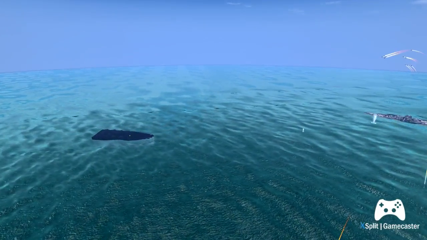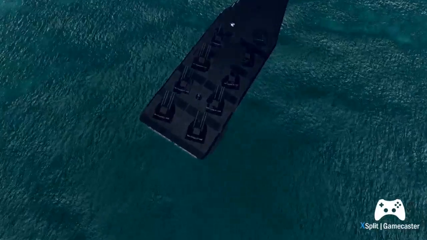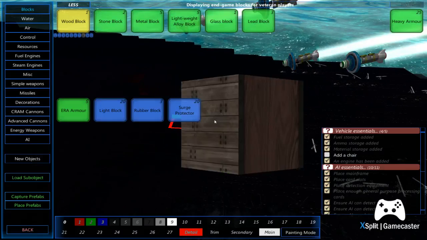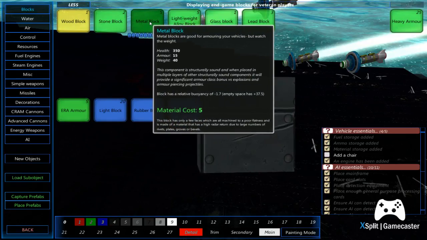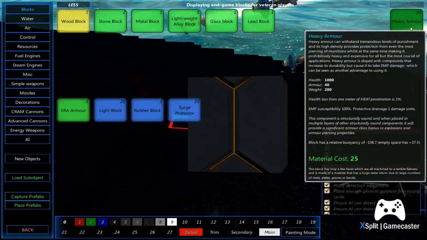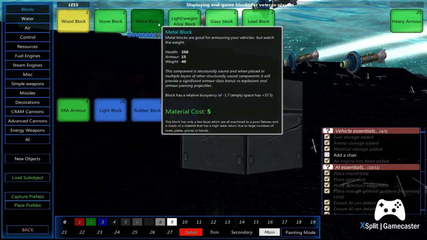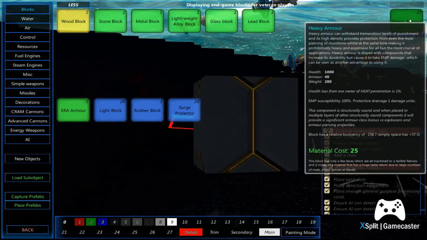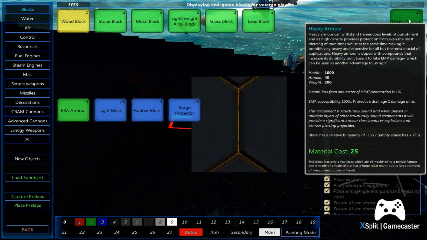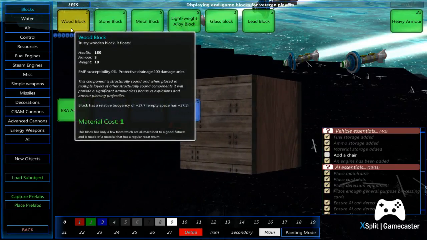As for the way that stuff works, I still remember when it first came out and I was pretty psyched about it. If I was to put a layer of heavy steel armor on this, so you've got your standard metal blocks, your lightweight alloy, and then your heavy. Now it's got 40 armor and 1000 health. Metal block has 350 health, 15 armor. It only weighs 40, heavy armor weighs 200, so a tremendous difference. Wood blocks, 180 health, 3 armor, 10 weight.